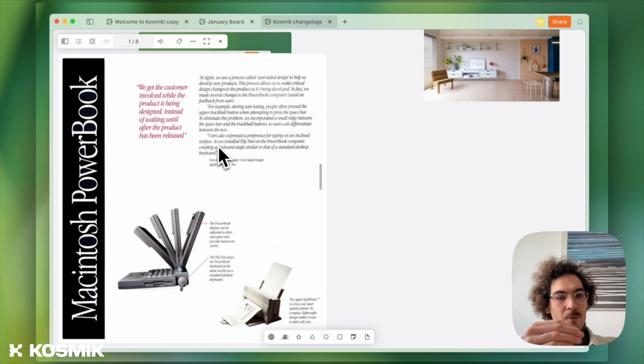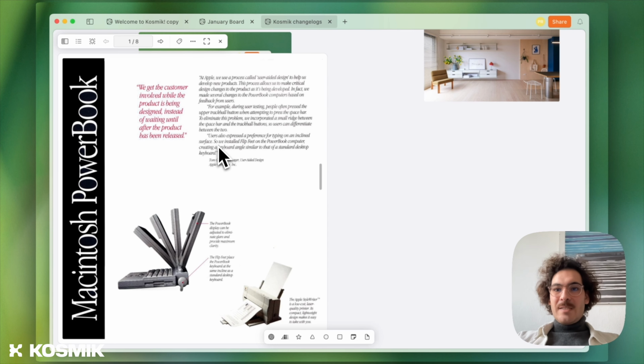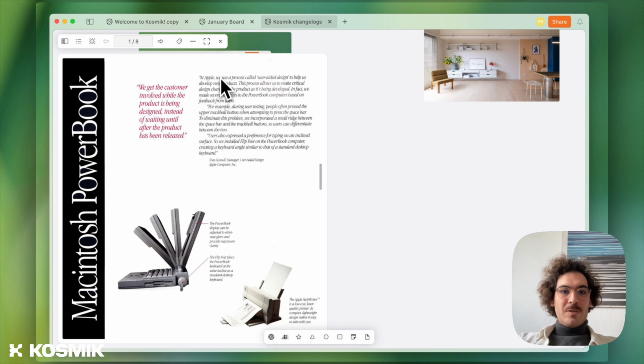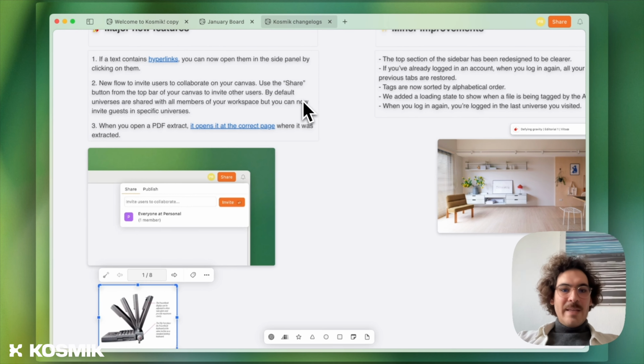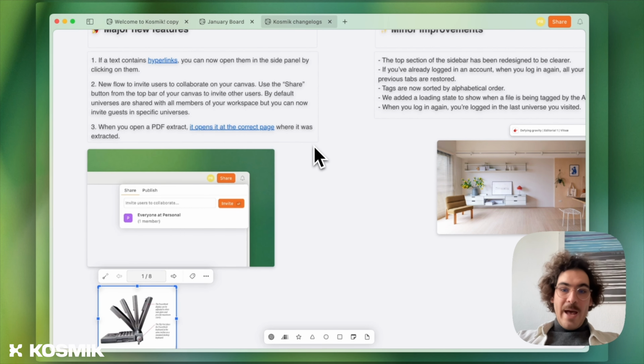This lays the groundwork for highlighting in PDF, adding post-it notes, annotations directly in the file, because we know, especially for students, that the PDF is something that you really care about, the PDF reader. So now we have that restore origin feature that is way more powerful and nicer to use. So that's it for the big features we've added to Kosmik.